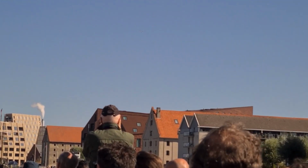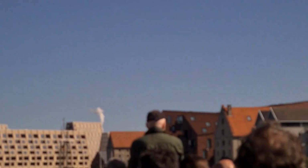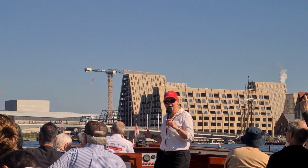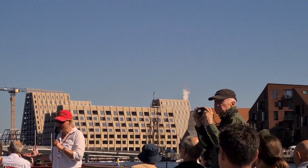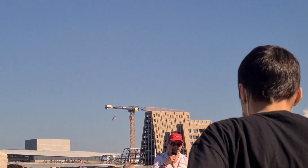Fish can swim in, get something to eat, and be protected from predators. So it's something we do to enhance the biodiversity. Copenhagen Harbor used to be an industrial polluted harbor like so many others in this world, but over the past 40 years a massive work has been done to clean it up, and today it's one of the cleanest city harbors in the world. As a result of that, we now gradually see the wildlife returning to the harbor. We have about 100 species of fish, birds and mammals in the harbor at this point, and the number increases year by year as the water gets cleaner and cleaner.